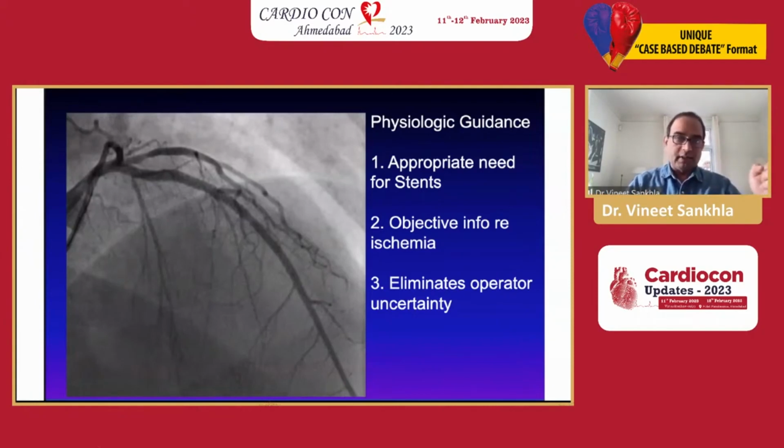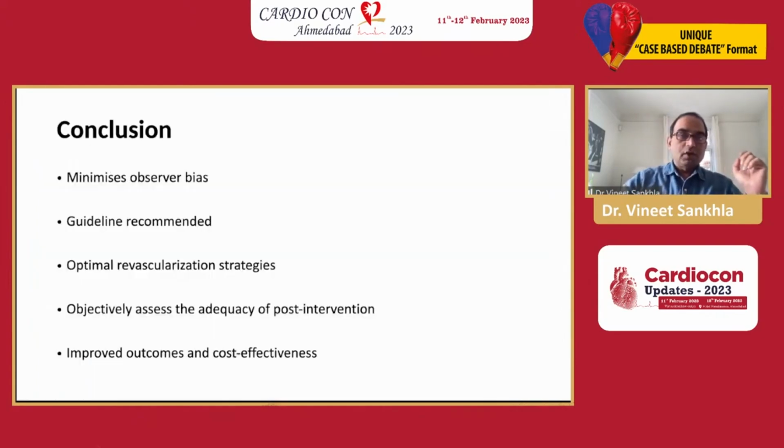It eliminates operator uncertainty. As I told, the decision changed when people did physiology versus angiography alone. So there is minimal observer bias, and it's guideline recommended. It's used for optimizing revascularization strategies, even post PCI, and even stent optimization can be done with physiology, and that is very important.